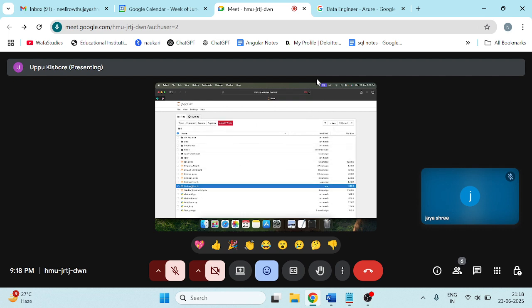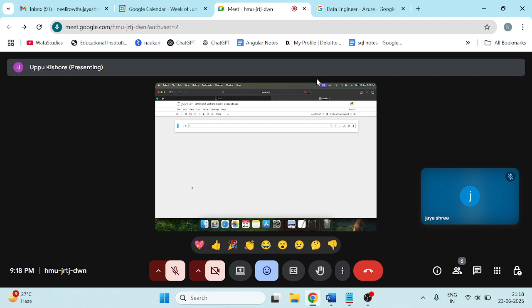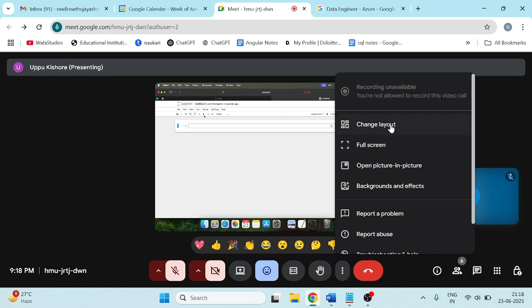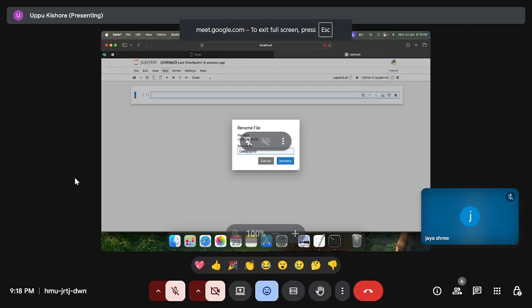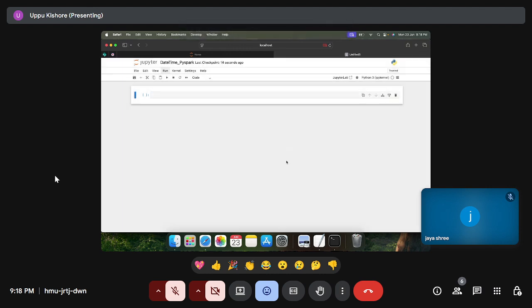So today, we'll see the date and time formats in PySpark. First we have to import pyspark.sql for importing the Spark session.